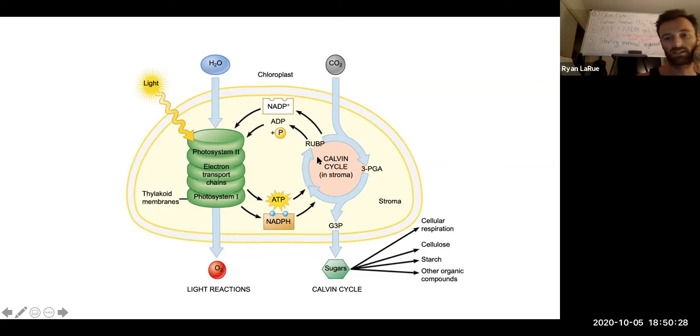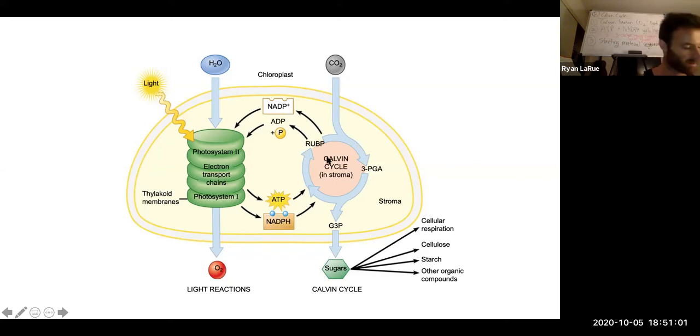And through a series of chemical reactions, we generate glucose or sugars, which we can combine to form glucose, which isn't shown here, which is annoying actually. Cellular respiration, of course, uses glucose. I think that's what they mean. Cellulose, starch. This process can actually be used to create lots of larger sugars too. So it's very important, especially for plants, and cell walls of cellulose, things like that.